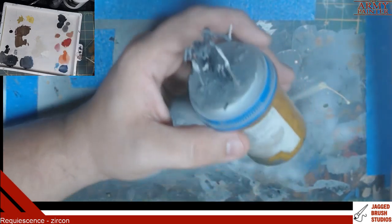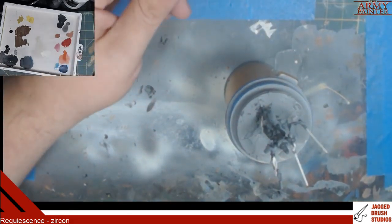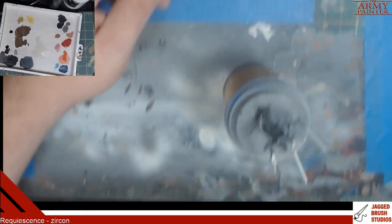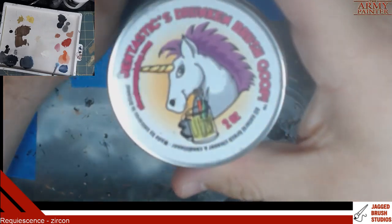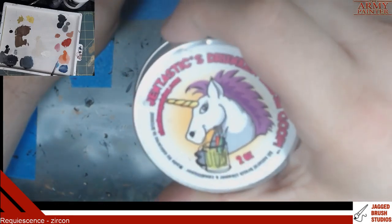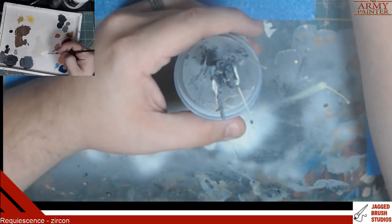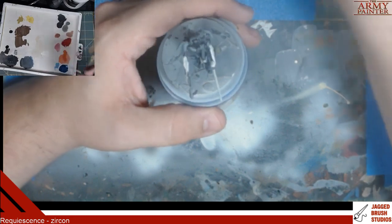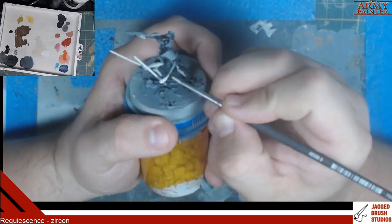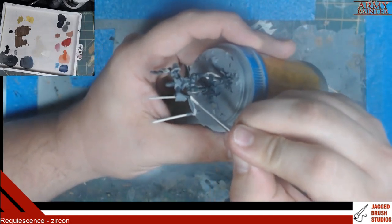Best way to clean your brushes is going to be with a brush soap. So whatever your preferred brush soap is, I have a couple different pucks that I have. This one's going to be hard to read because it's been painted over, but the Master's Brush Cleaner. The one I tend to use more frequently is Gentastic's Drunken Brush Goop. You can find this online. Just look up Gentastic's Drunken Brush Goop from slowfusegaming.com. I don't know why I use it more. It works great, but they both work great. You can find the Masters at any of your local hobby stores, craft stores, I should say. So Michael's, Hobby Lobby. Gentastic stuff is a special order off the internet.